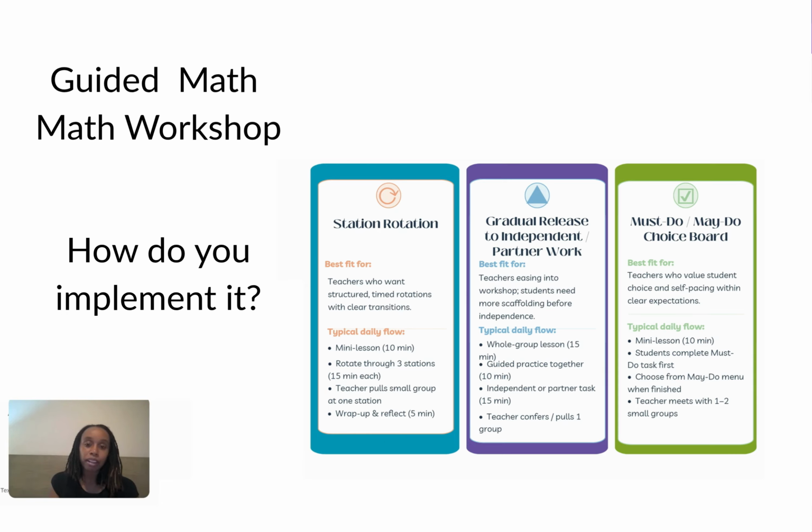And so station rotations, typically in the lower grades, they have more fixed groups, more fixed rotations and systems, as students are really just exploring the numbers. They're exploring lots of hands on experiences. And so sometimes their stations might be a little bit more fixed. But I would caution that it's important that we also give some variety in the lower grades as well.